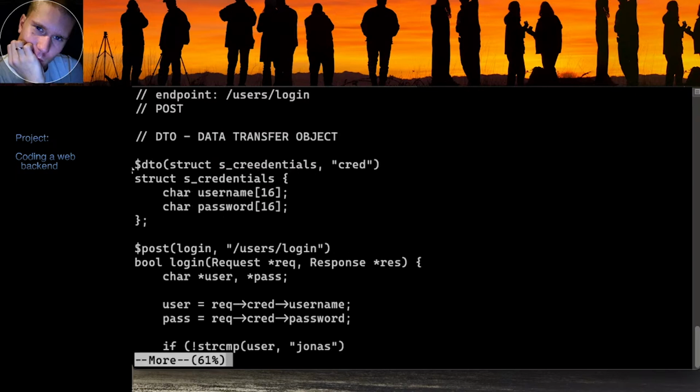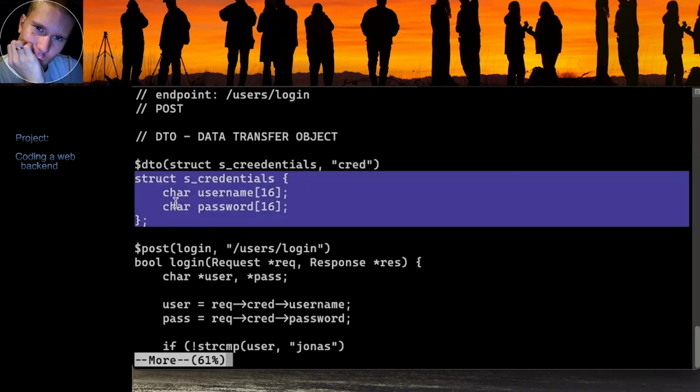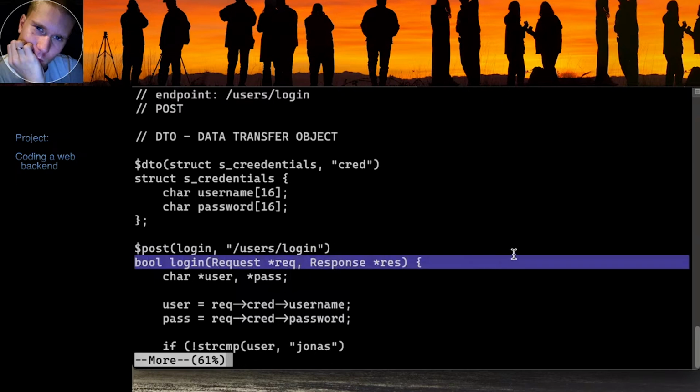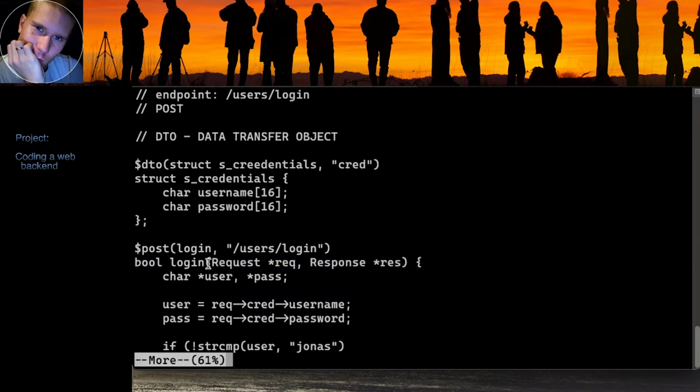So you basically define a DTO, data transfer object, and you specify in a struct the data that you want to receive. Then you use this macro to bind a post request to this function. And all of these functions take a request object and a response object.